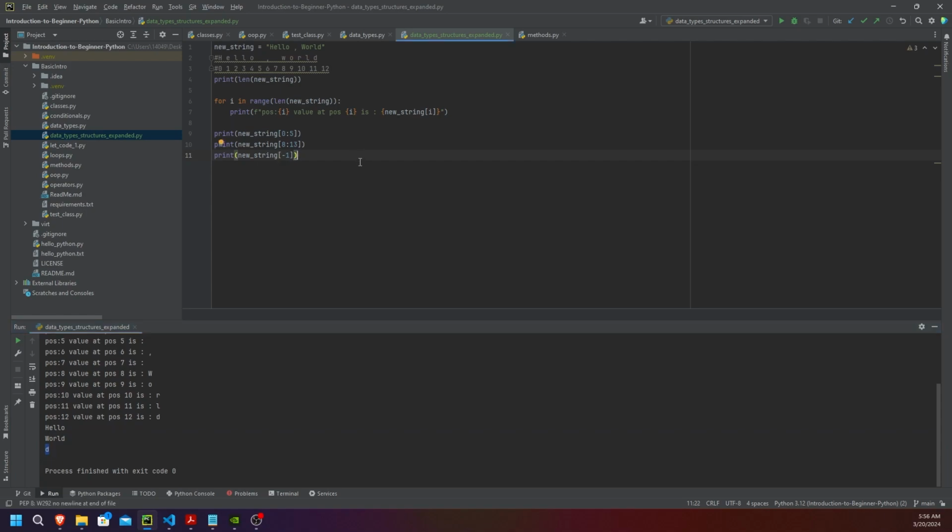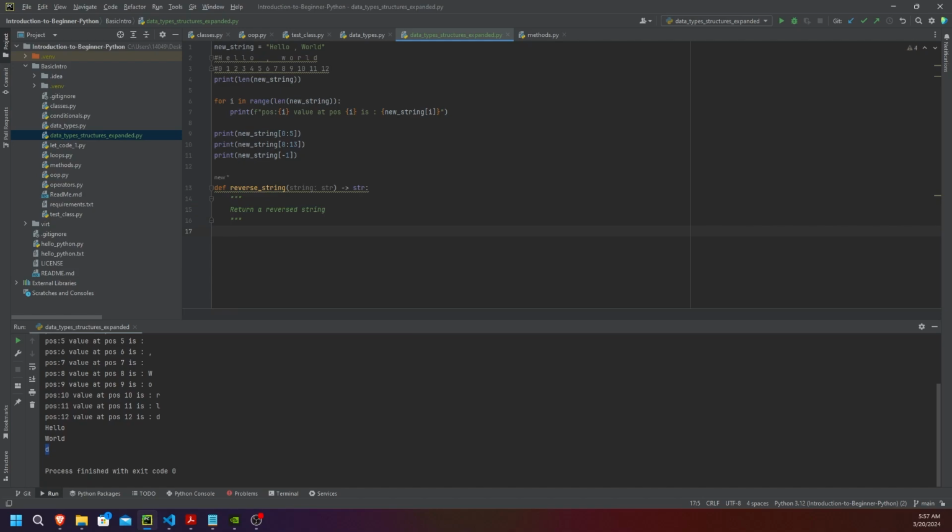So there are expanded functions that you could do with that, where you could print out this entire thing reversed. Let's just say, for example, I define a function and call it reverse string, and I pass in a string value. We're going to label this with its type, and then we're going to return another string value, which is going to be a reversed string value. So this right here returns a reversed string.